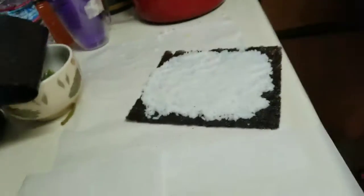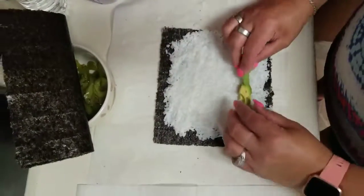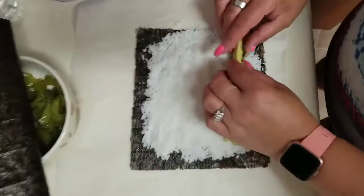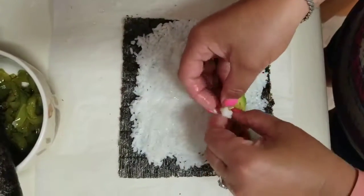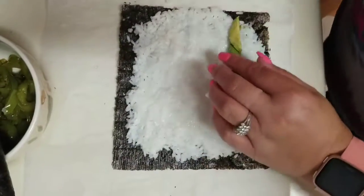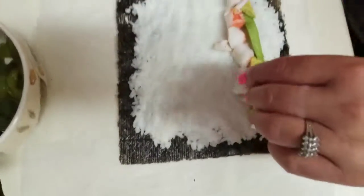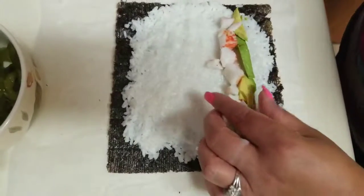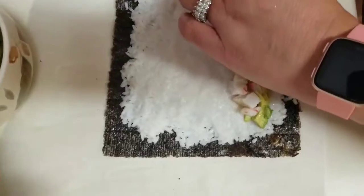I think this is good, right? Yeah. Then turn it sideways. There you go. Get our avocados going. Put a little piece there. I'm breaking these in half just to fit it across the line. I try not to break it as much because I feel like when you cut up the sushi, it's going to automatically fall out. Fill in the holes there if there's any holes. Like that. Maybe one little piece at the end here.